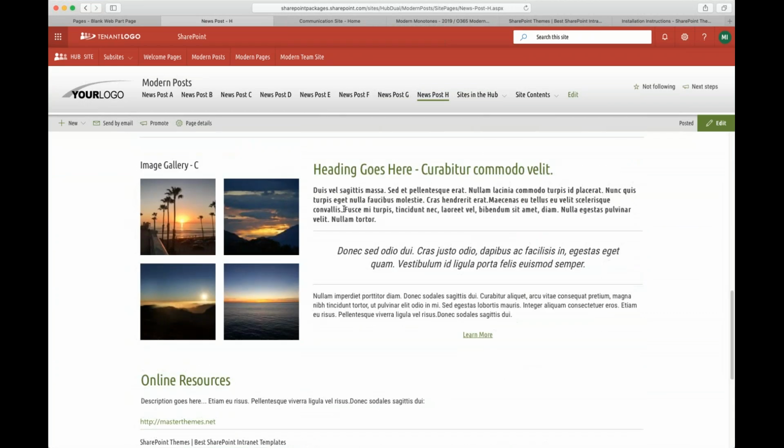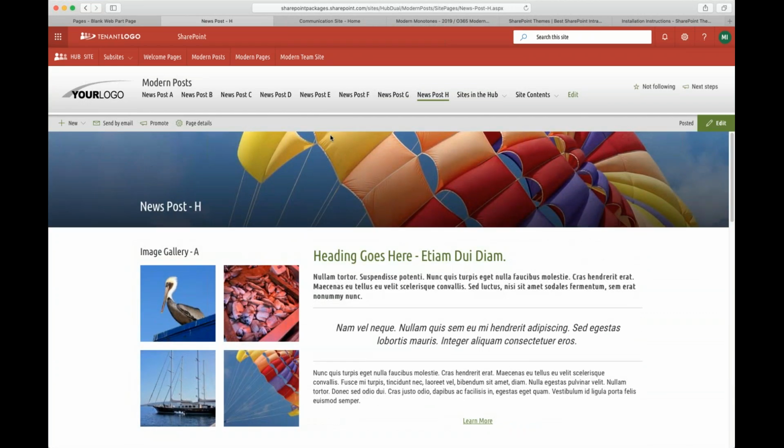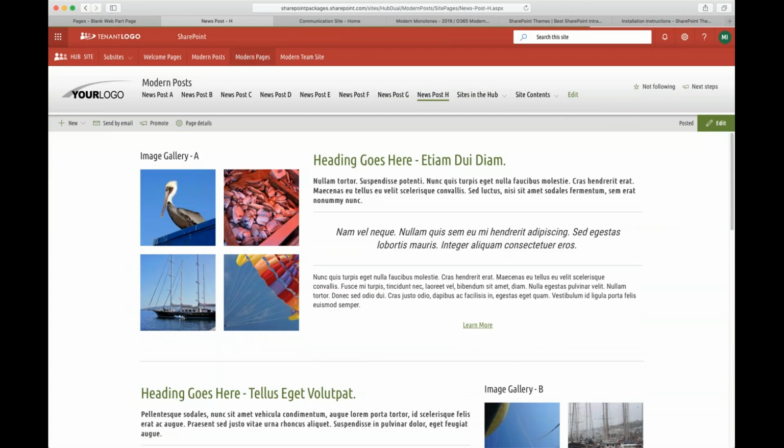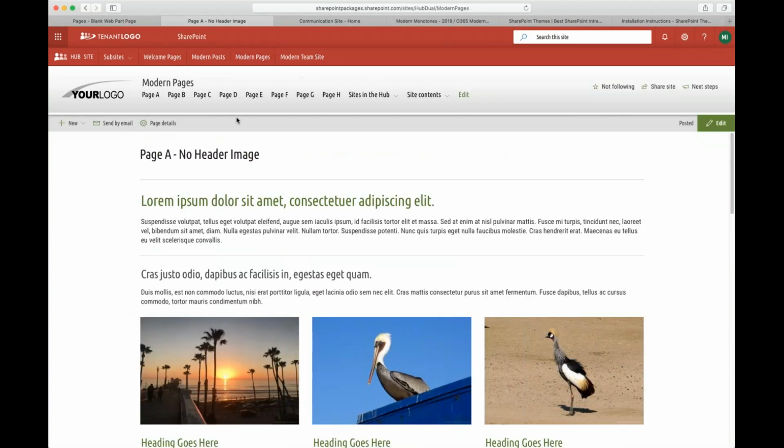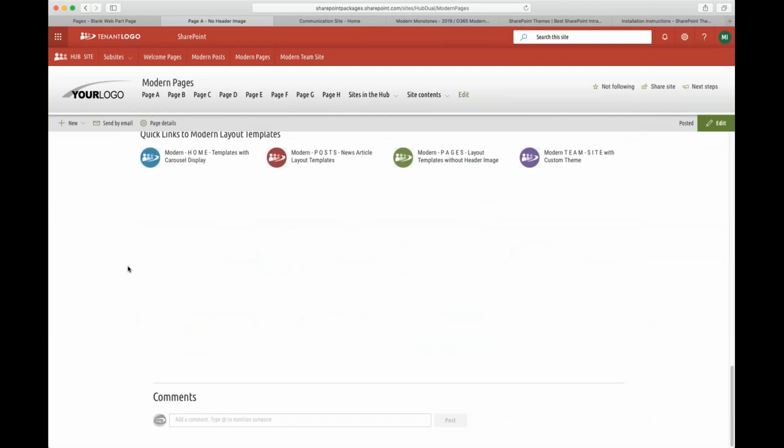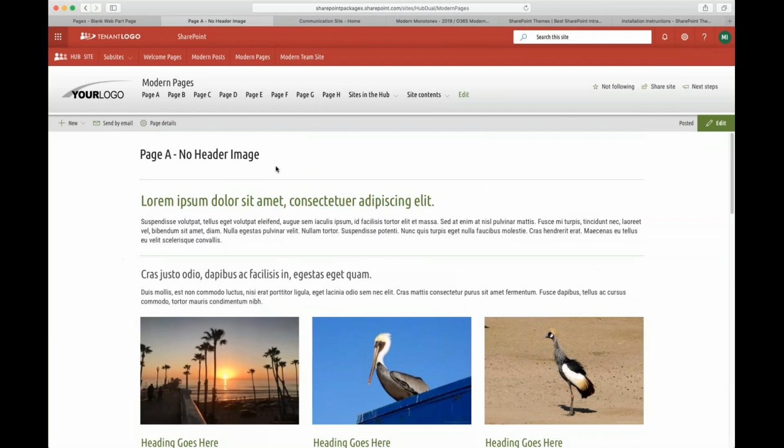They look like this, but we also provide what we call modern pages. This section shows you exactly the same layouts as you have seen before, but they come as separate templates. They do not include that top image.